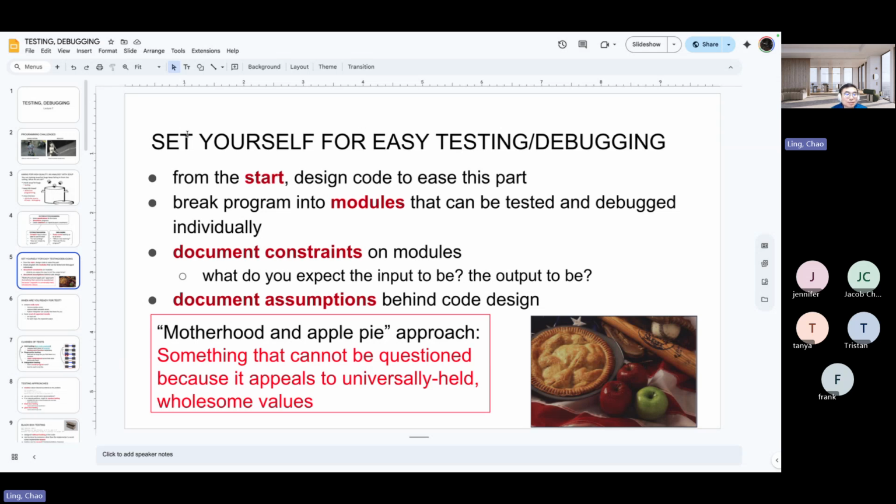Instead, write a couple of lines of code or a small function and start testing it. Once this is done, test it, check it off, and build more, right? So you want to break your program into modules that can be tested and debugged individually, a good practice. And you want to document your constraints on modules. What do you expect the input to be? What's the output, right? And also document the assumptions behind the code design.